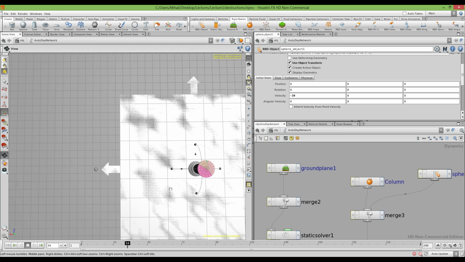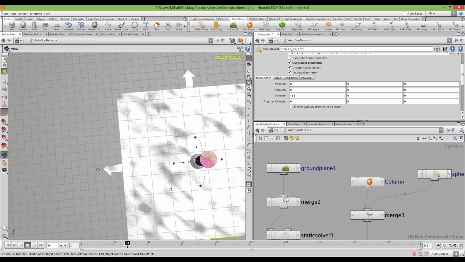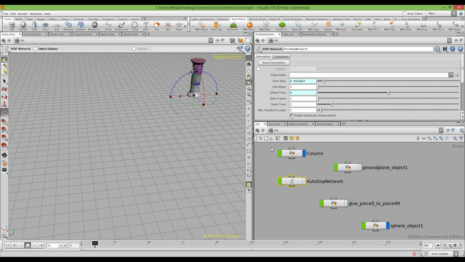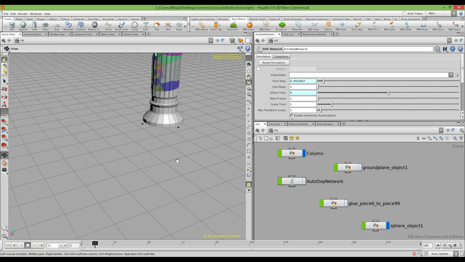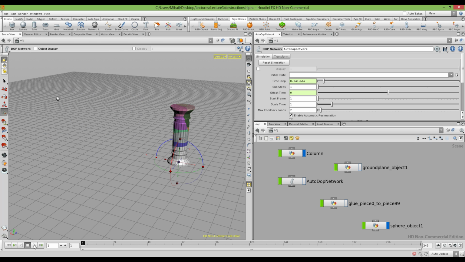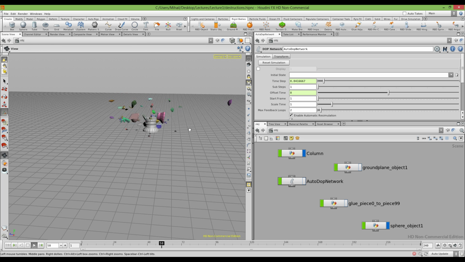So in 24 frames, it should go through 30 square meters. Well, yeah, it's in meters per second. So here we have a cannonball with not real speed, but something, which is hitting the column and it's crashing.